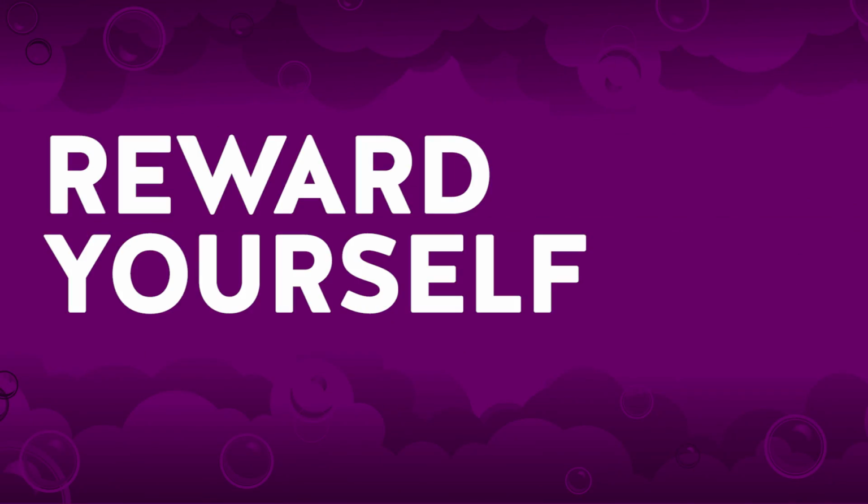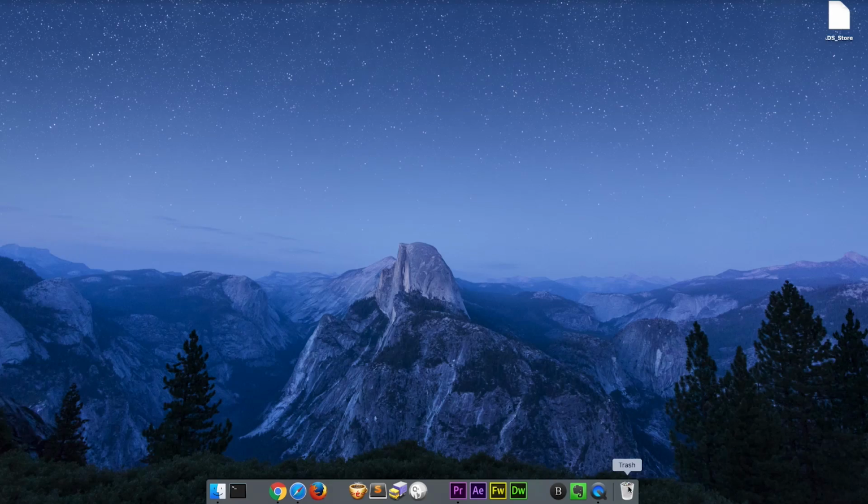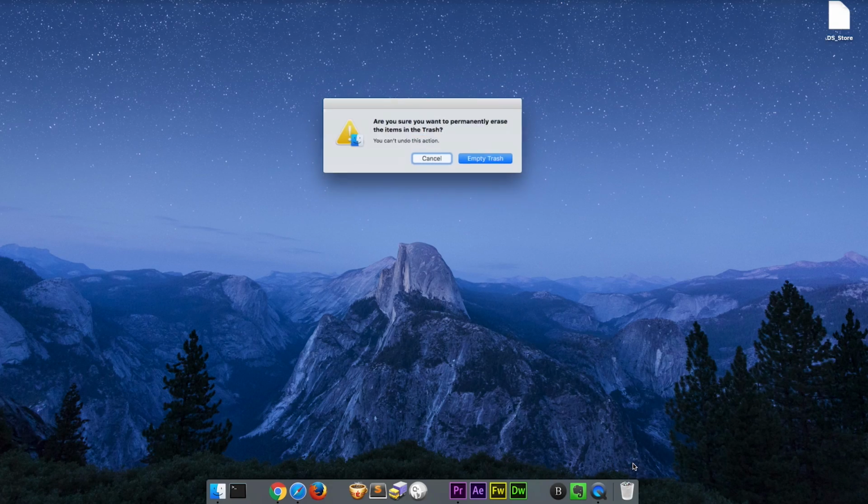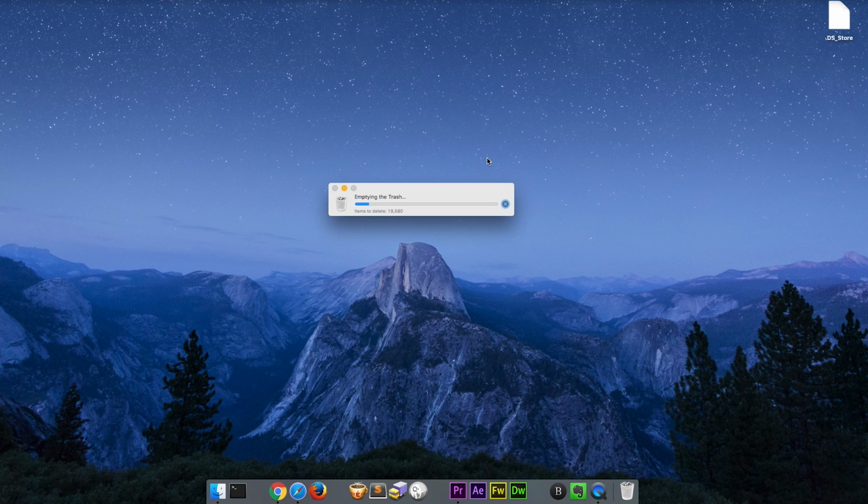And you know what the best part about decluttering all of your digital stuff is? It's like a little dog treat, a little reward that you get at the end, when you get to go to the trash and click the empty trash button, and you hear that little noise where all your trash is being emptied, and then you see a box that says like 5,000 things being deleted. Guys, it's like taking 25 garbage bags and getting rid of that stuff, donating it or tossing it. It is so exciting on a weird level. It's exciting to get rid of that much digital clutter.